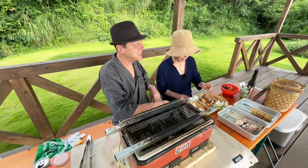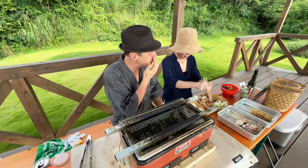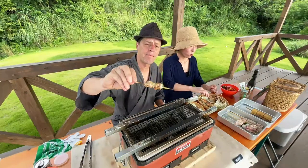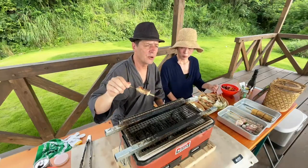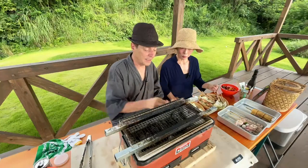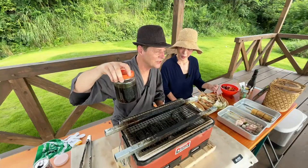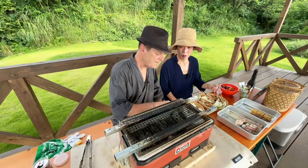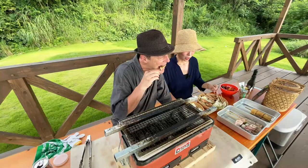The tare. The tare is delicious. As expected, the tare is delicious. Good, I'm glad. So, these ones here are delicious, right? Well, she's not too sweet. So these are being dipped and grilled with the homemade tare. Once again, that is shoyu, mirin, and sake. You just heat it up, basically. It's not that difficult.